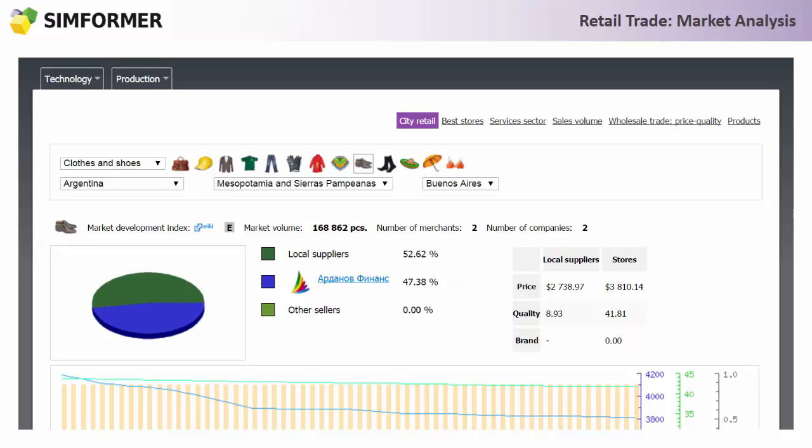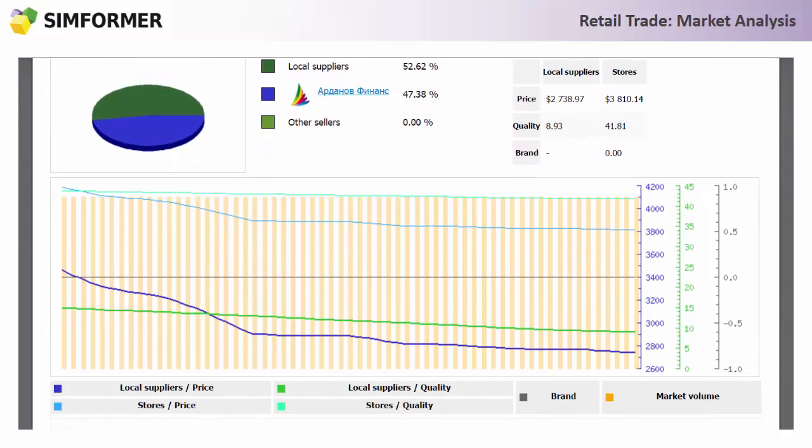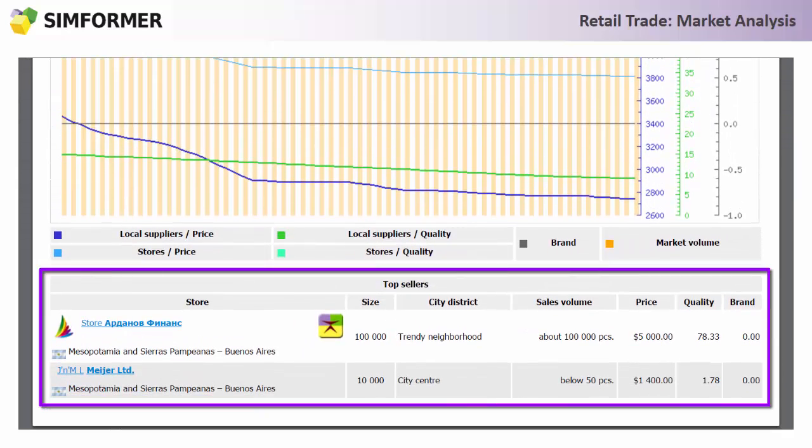You will be provided data on how big the store of your competitor is, in which specific city district it is, what the volume of their sales is, and the price, quality, and brand combination. What you will not see is their advertising expenses, but this data, all by itself, already provides you the opportunity to analyze your competitor and also to see what kind of segment is free for you to enter. If you have a very good competitive proposal, you can literally start battling for your consumers.